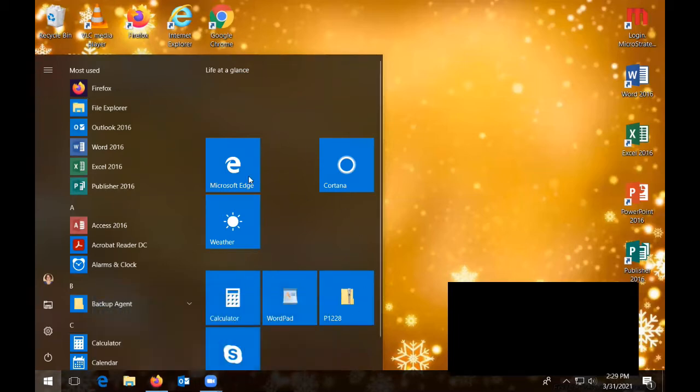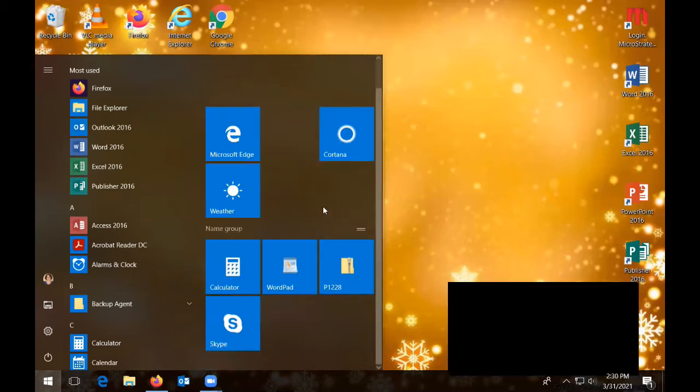So that's what I want to put. I want to put stuff over here that I'm going to be using frequently, that I don't want to scroll down for. To get rid of it off of here, because when you first get a computer that has Windows 10, and I think they used to do this with Windows 7 too, it came with a bunch of stuff over here, like games and things that I had no intention of ever playing.